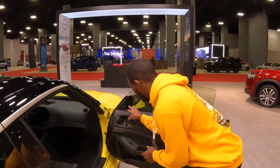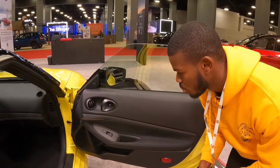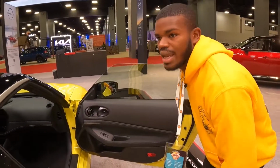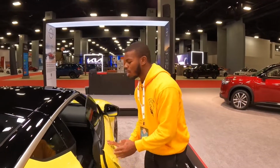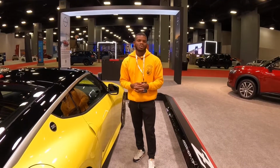The materials on the door panel are gonna be a nice soft touch material. There's some suede Alcantara here on the actual door panel. The switch gear in here looks like any other Nissan product. So basically Nissan just used some of their old switch gear. And as of this filming, guys, I do not have final pricing. So if you guys are wondering how much the Z costs, unfortunately I cannot disclose that because I do not have that information.